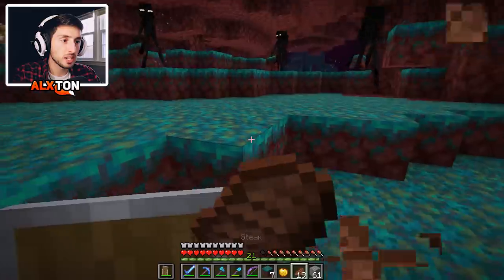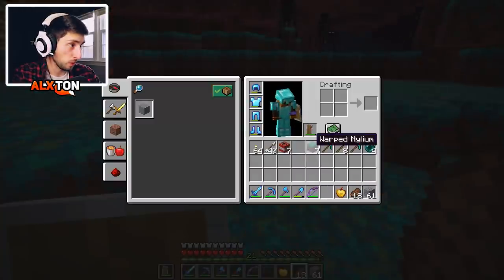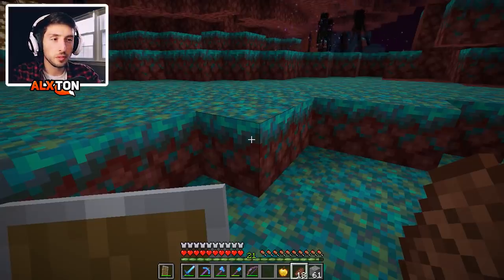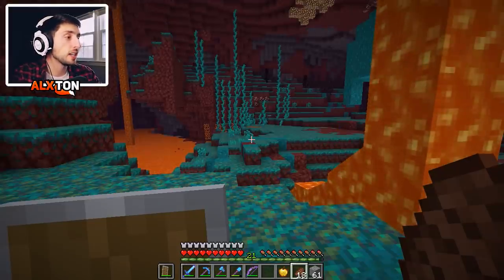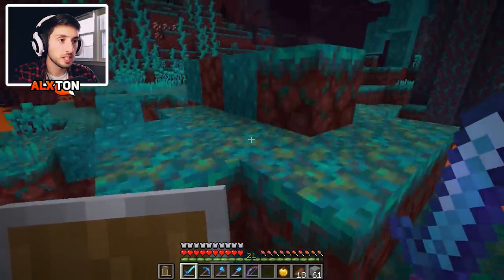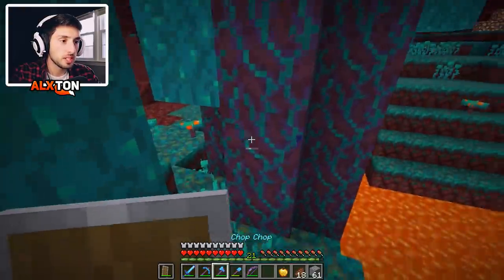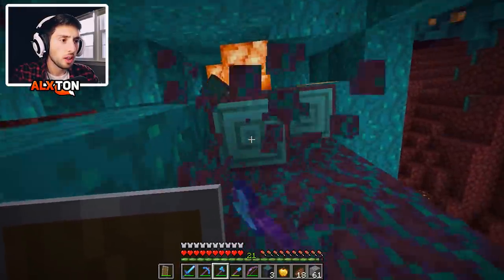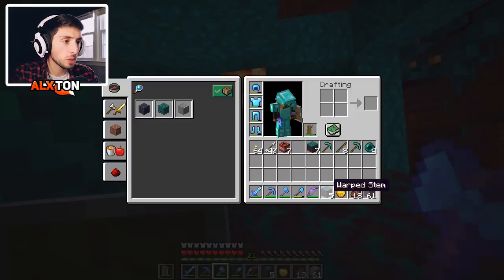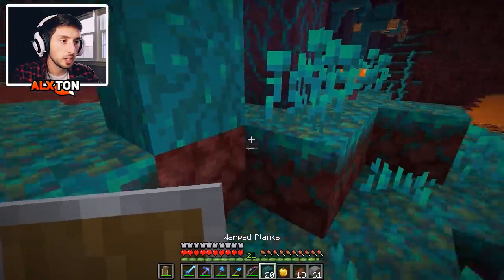So we have ourselves a new type of grass block. It's called warped nylium, I'm pretty sure. Now, this over here is the warped forest. Then there's crimson forest and soul sand valley, which I don't like the sound of, because if it's actual soul sand, it's probably impossible to run around in. But what is this over here? This is like a new block. Yeah, warped stem. It's essentially like wood, but in the Nether.